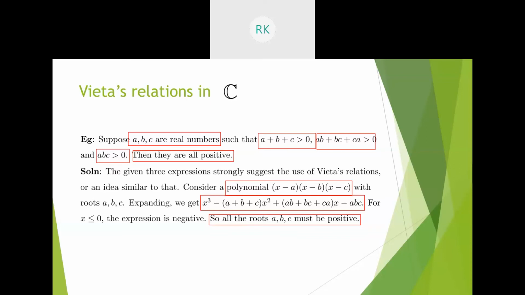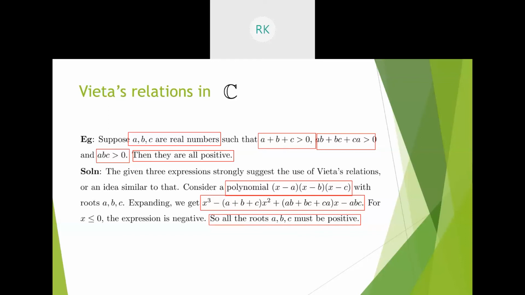You might not remember the exact position of the alpha I1, alpha I2, and so on, but you have to at least have an intuition of what you are doing. In Vieta's relationship, what we did is that we took the sum of products of the roots taken k at a time. So when you expand the whole thing, how does it look? You consider terms of the form a plus b plus c plus d, ab plus bc plus cd plus da and so on, and then you take three at a time, abc plus bcd plus adc and so on, and then four at a time, which means abcd.